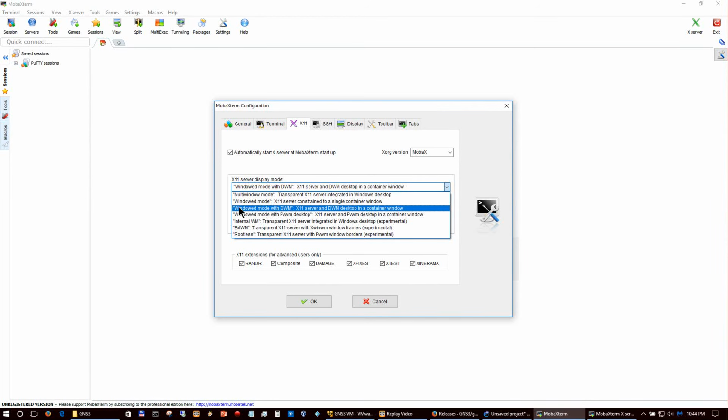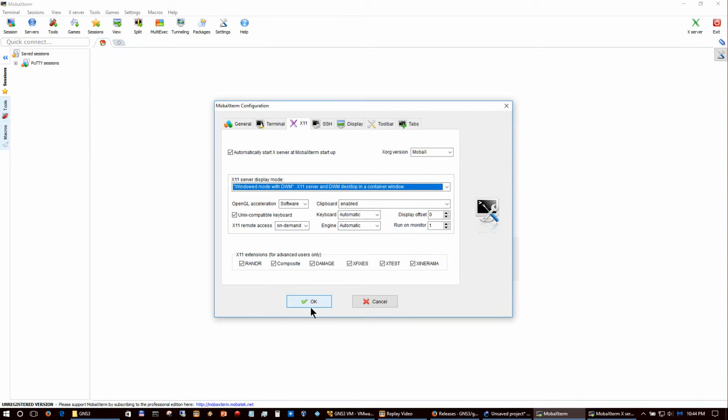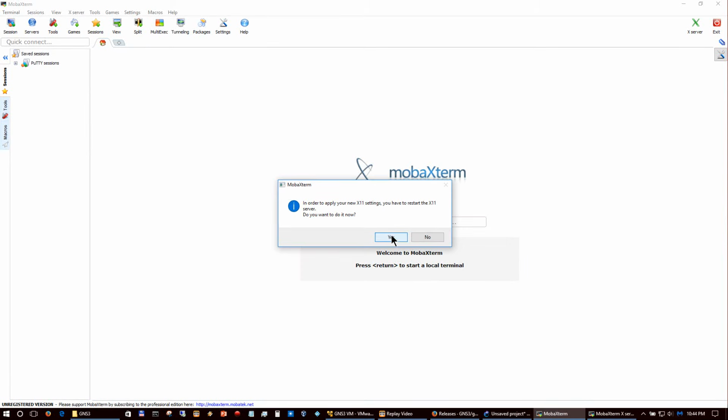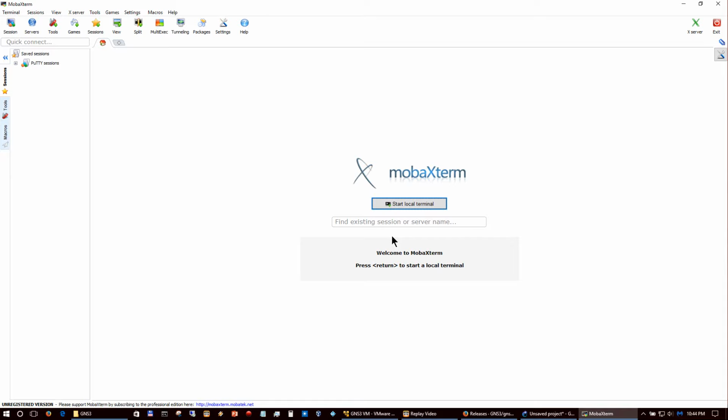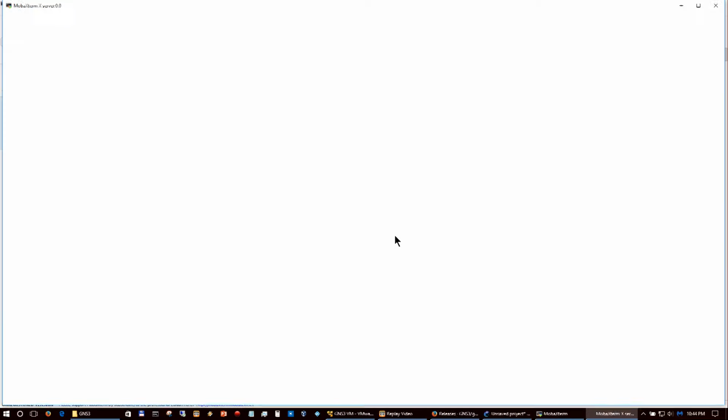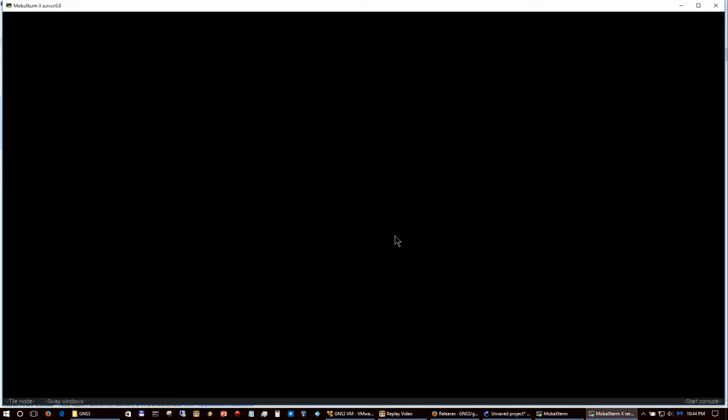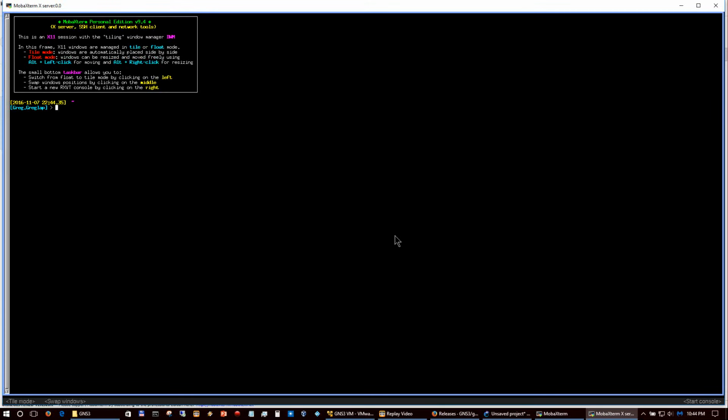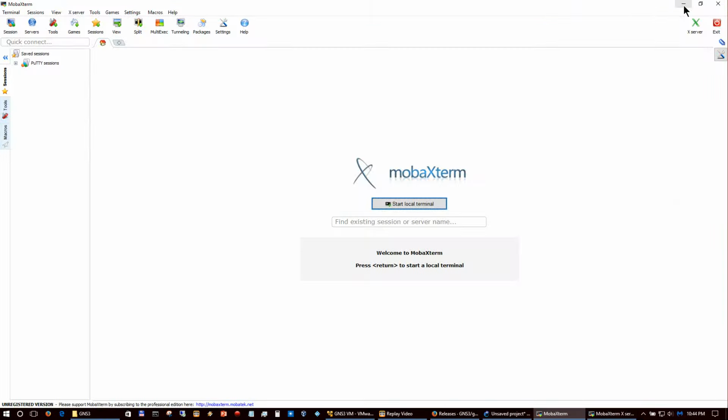So you want to set this windowed mode with DWM, and if you set that, I'll show you. Let it restart. There it goes. So there's the server, and here's our main page.